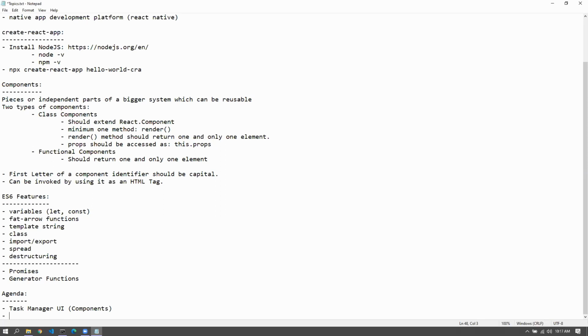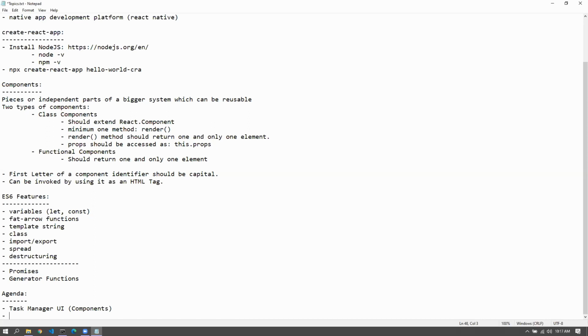So as I said, this is a small project, but it covers a whole lot of features that you can implement in bigger projects. And at the same time, as I also mentioned yesterday, it will be a good practice if you pick up one module from your existing projects and try to convert it into a React project as we do our task manager UI. So that is something that you can do even over the weekend. So it'll be a great idea.